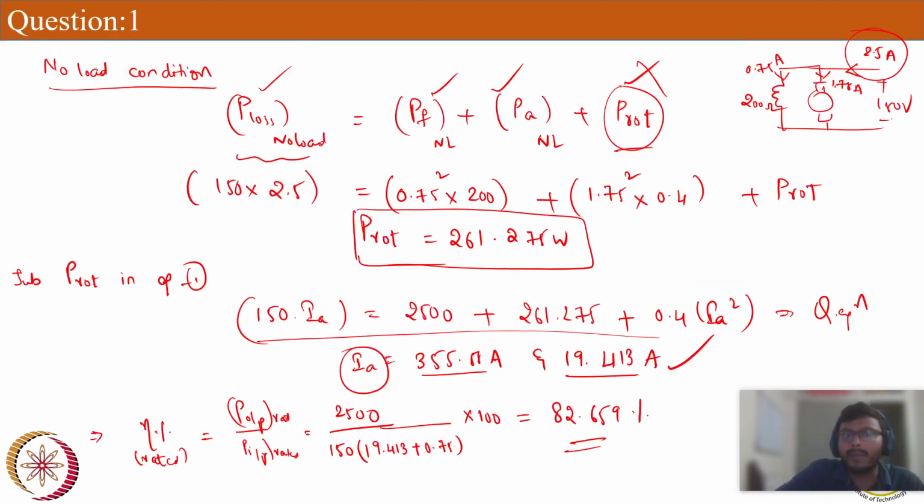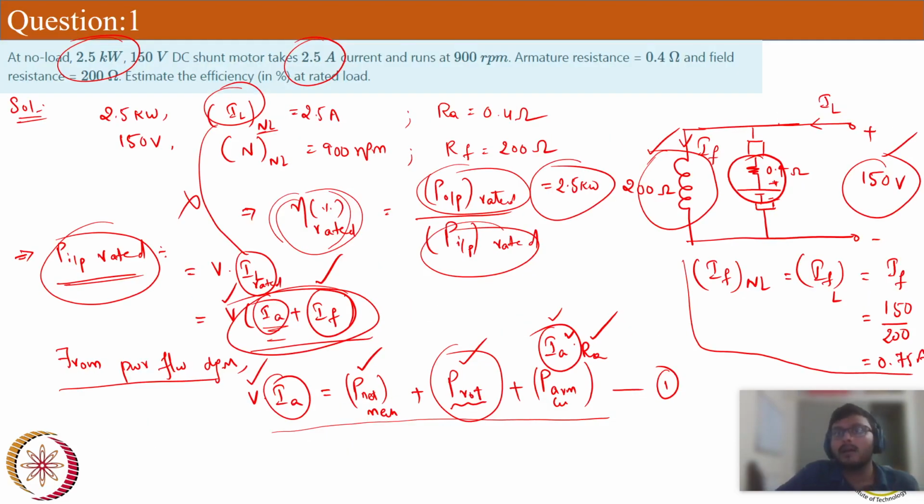So yeah, it's a bit lengthy problem. It's only lengthy because we have to calculate the armature current at the rated condition, where the data is given for the no load condition. So we have to calculate the losses first, and substituting the losses we have to calculate the IA, and substituting that IA in the efficiency equation we have to calculate the efficiency. It's a bit lengthy, but it's very simple if you understand the concept of the DC machine, DC shunt motor construction, and DC shunt motor current division and power flow equations. It's nothing but substitution.